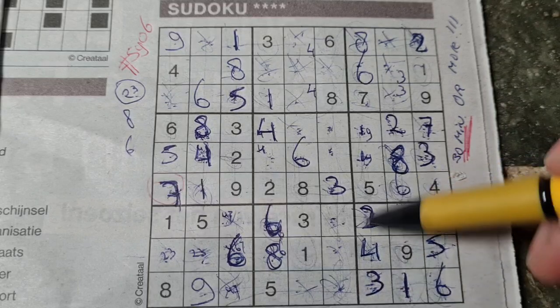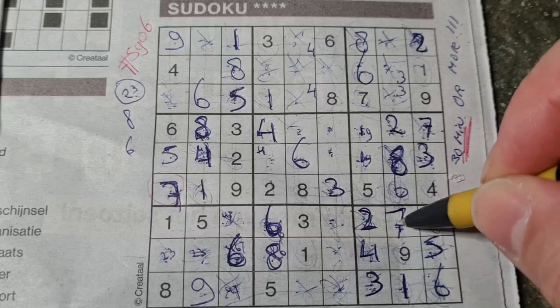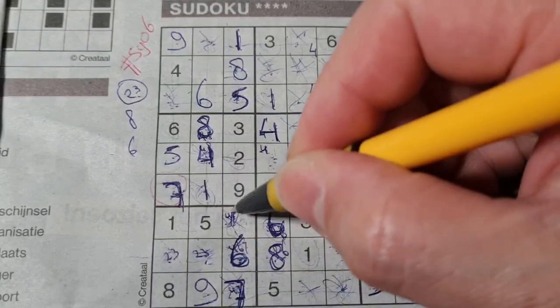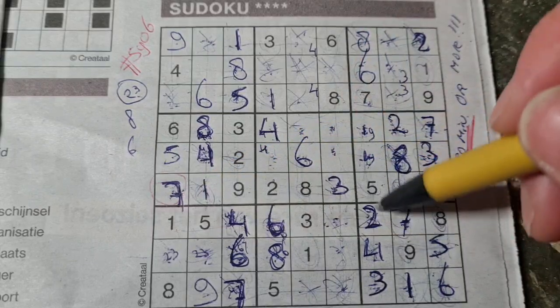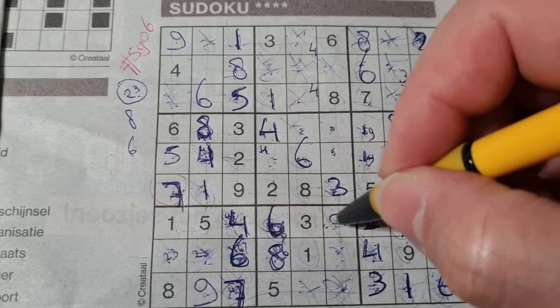The 1, the 2, 3, the 4, the 5, the 6, the 7 is missing. 4 and a 7. We have a 7 now in this row, no 7 there, 7 should be here, and the 4 goes there. One box left in this row for the 1, the 2, the 3, the 4, the 5, the 6, the 7, the 8, the 9 is missing.